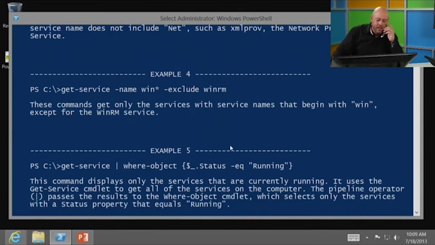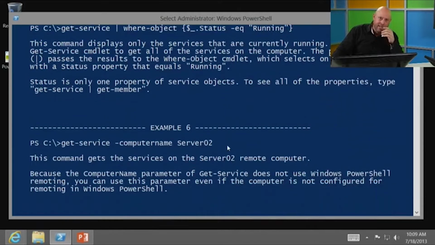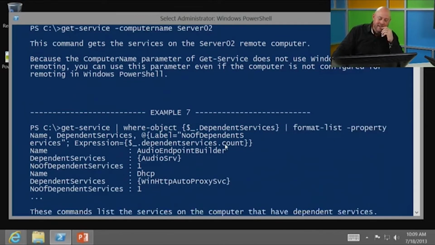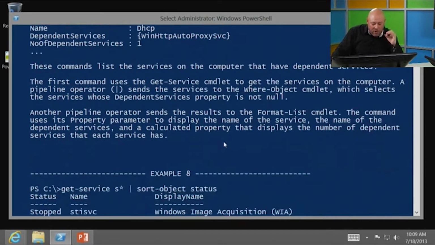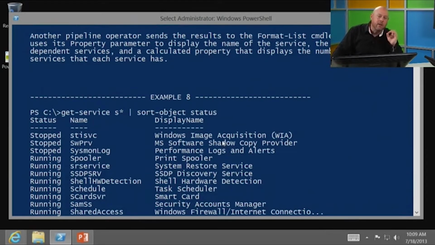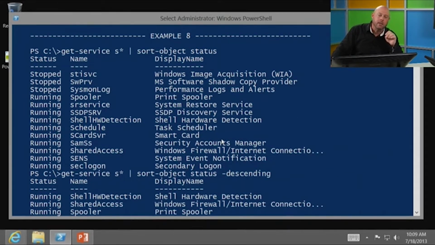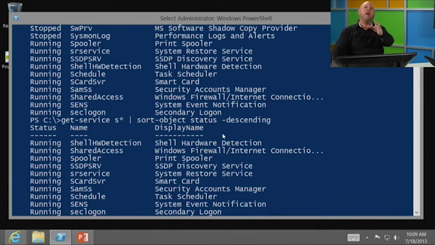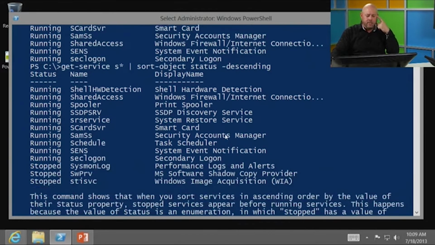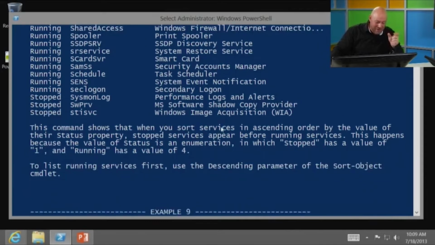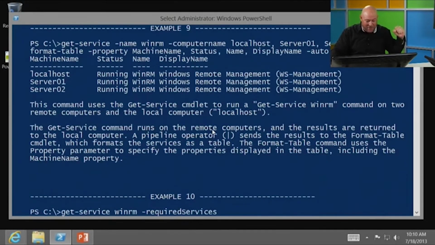And here's why I want to point this out. Apparently we need 11 examples of this, and there's a reason for this. The people that worked so hard on these help files knew that there were going to be all kinds of different ways that you're going to want to use this, and they wanted to give you examples. Oftentimes you'll be trying to solve a business problem, and you'll say, gee whiz, I found the commandlet, let me go look at the example. You'll find an example that is really close to probably exactly what you wanted to do, which is one of the cool things. So a big shout out to all the folks that work on this.